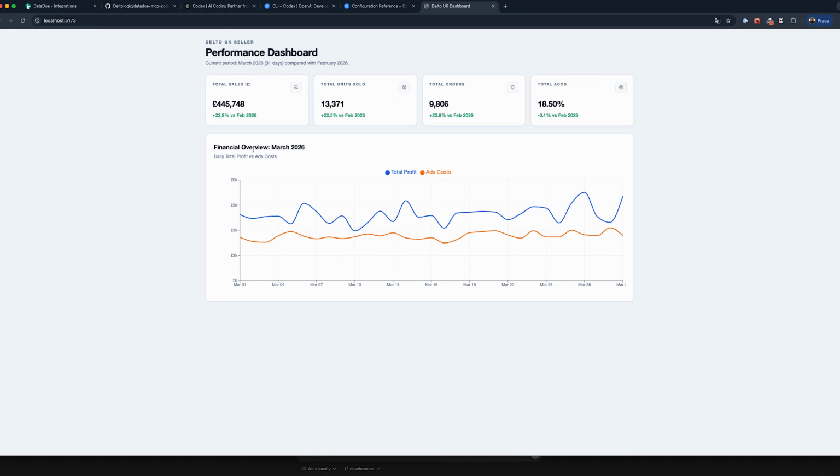And also we have a beautiful line chart with two metrics whose performance is shown day by day. As you can see, there is total profit and total costs. And that's it for this case study.